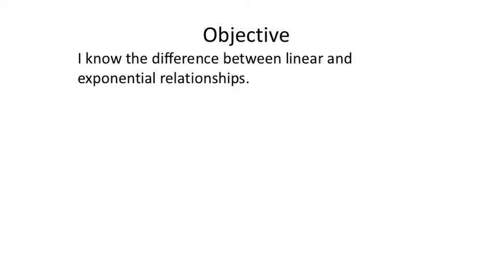So today we've got an objective. I know the difference between linear and exponential relationships. Specifically, today's objective is for tables and graphs. So we've done a lot of equations with linearity, but now we're going to determine, can we tell, looking at a table and a graph, is it linear or exponential? Take 30 seconds, copy this down, then we'll get started.